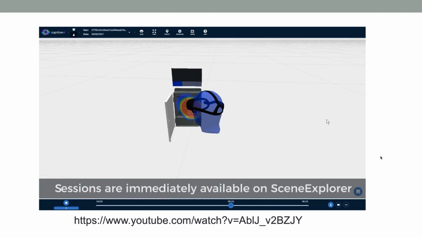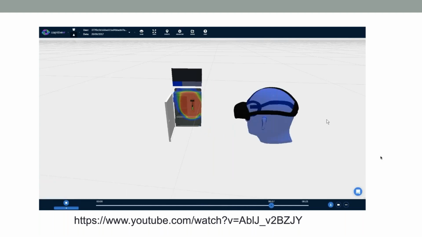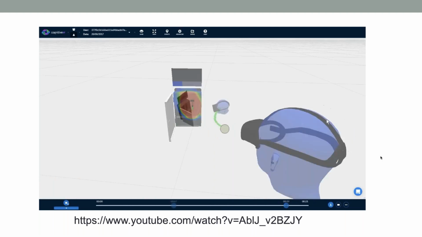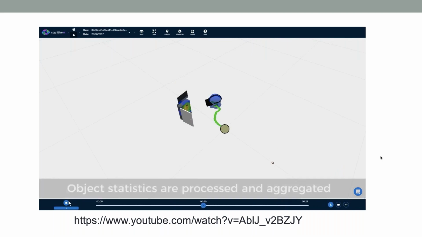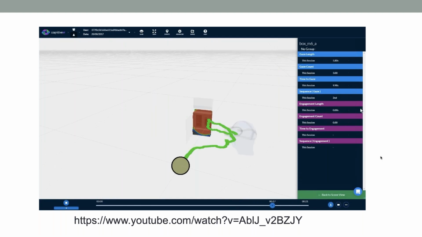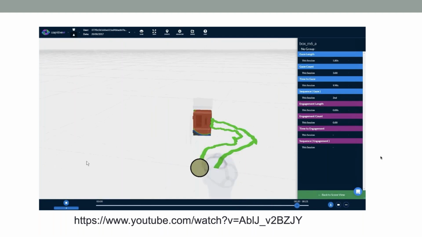So now you can see in the dashboard here, you can see the actual motion of the person in the real world and where they were looking at that virtual cabinet. And there's more analytics data you can get as well, like gaze time and how long they engage with the object and things like that. So these are the types of tools we need to be able to process all that rich data coming from those physiological sensors.